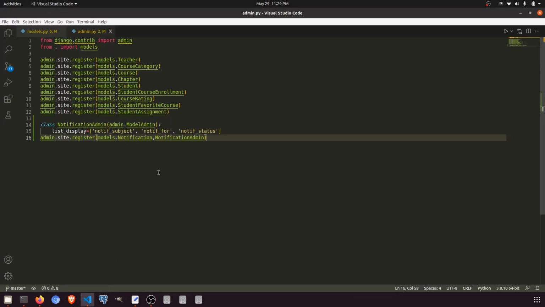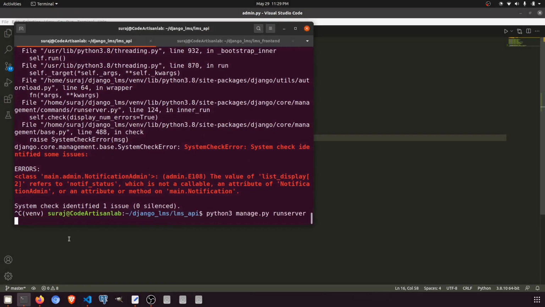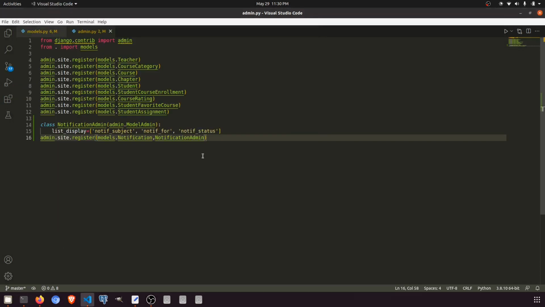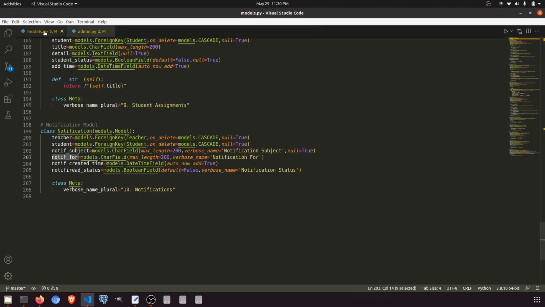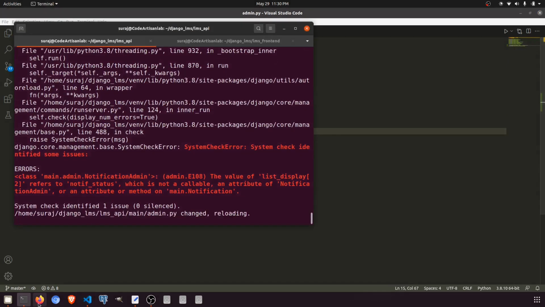What is this? Notification subject status. Yeah, everything is fine. Let's see. Server refer to notification, which is not a callable function. Notif status. Oh, notif read status. Sorry.